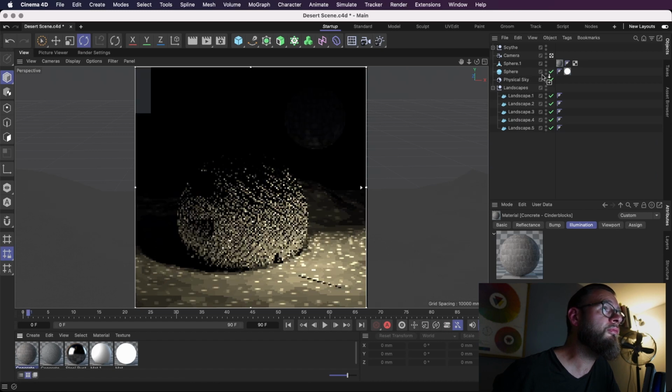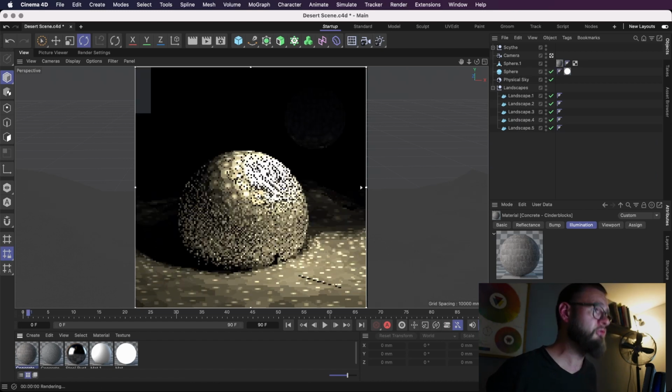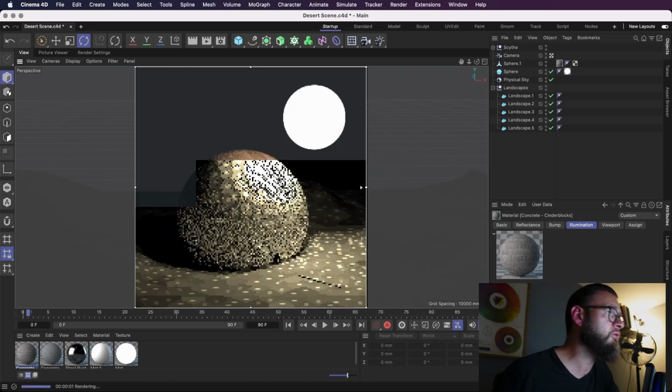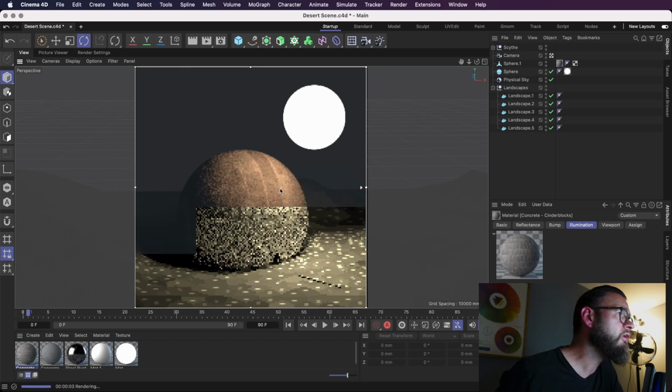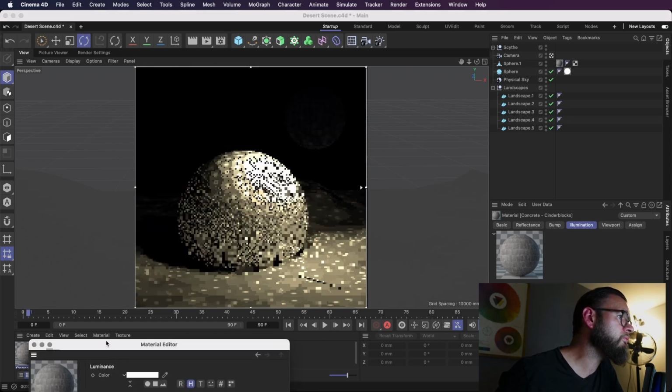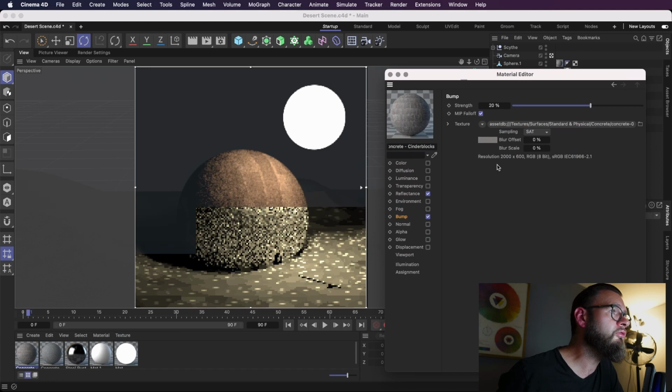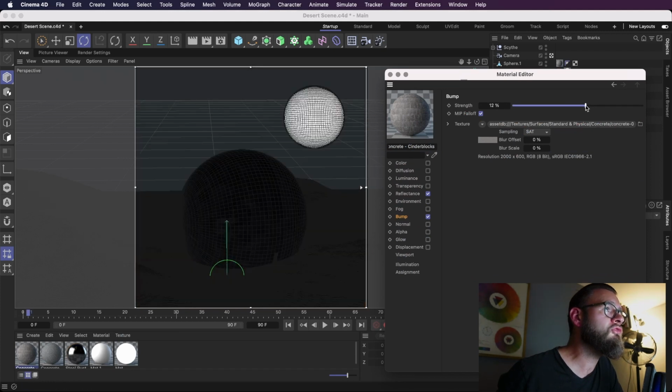There we go. It's not that it's a node-based material. If it was actually one I liked, I would persevere a bit more with it. But I think all of these are a little bit rough. So maybe just lower the bump strength here to maybe 5%.